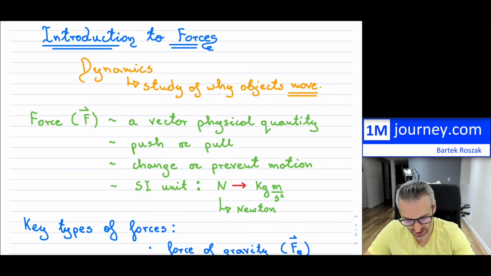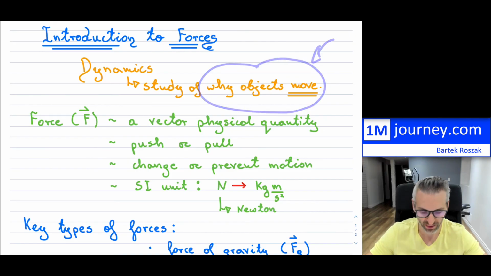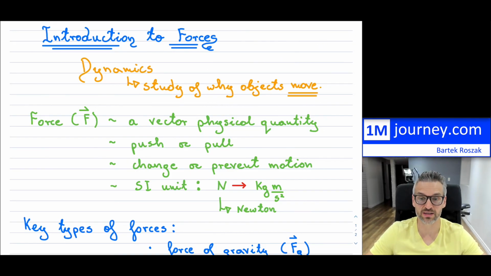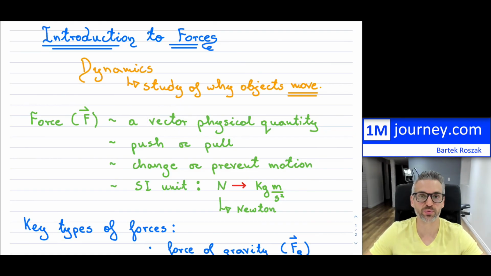And I definitely do want you to think about forces in terms of some kind of a push or pull. It is related to why objects are trying to move or being prevented from moving in some way. It is a vector, so direction does matter on your push or your pull. It's definitely some kind of a quantity. We can certainly measure it, and you'll see that we can do those measurements. And it is trying to either change or prevent motion in some way.